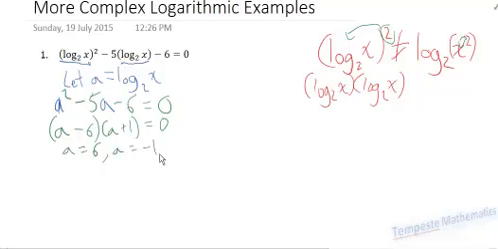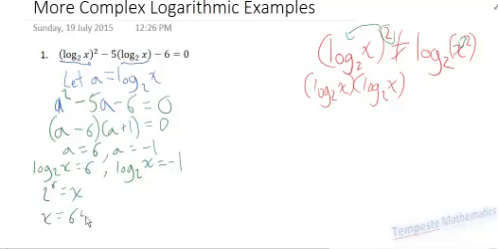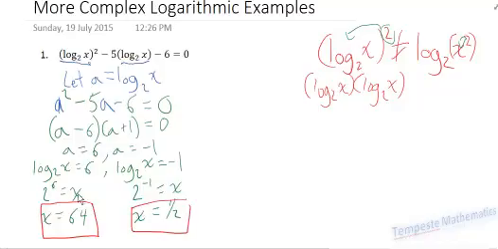Of course, I'm not quite done here. I've got to re-substitute in log base 2 of x equals 6 or log base 2 of x equals negative 1. Rearranging our equations, I get 2 to the 6 equals x or x equals 64. And I get 2 to the negative 1 equals x, so x is 1 half. Those are the two solutions to this equation here. And you will notice that both of these are positive numbers, positive 64 and positive 1 half. So looking at this, that's fine, both of those solutions are acceptable.